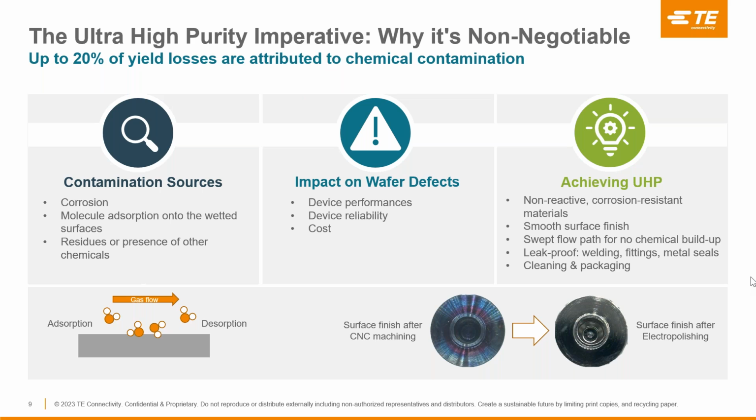Typically, delivery systems have a few ways to mitigate these risks by using filters and by nitrogen purge cycling. However, these methods are used to maintain the purity rather than achieving it. To achieve the necessary purity levels, the system will be designed having the following considerations: using the adequate materials, having the adequate surface finish, ensuring no chemical buildup in dead volumes, having the necessary fittings to ensure leak integrity, and finally, cleaning and preserving this during manufacturing, transportation, and installation.